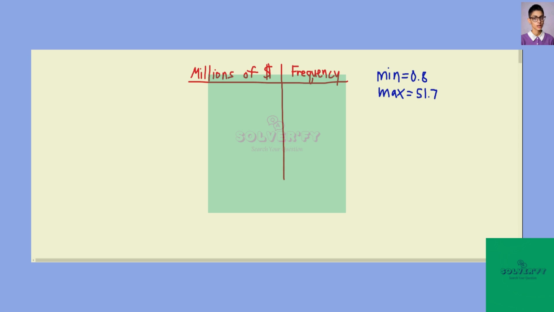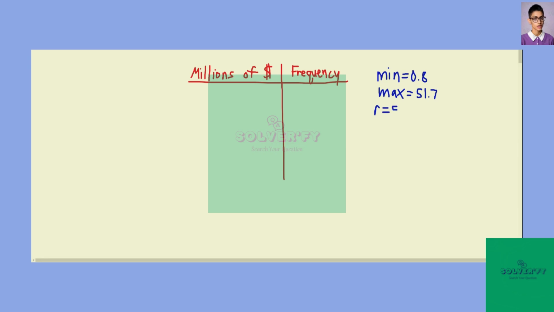Technically, we could treat this 51.7 as an outlier because it is one, but it's not an extreme outlier, so I'm going to treat this as a normal problem. If you were to use it as an outlier, just like in the following problems after this one, then that would still be fine.